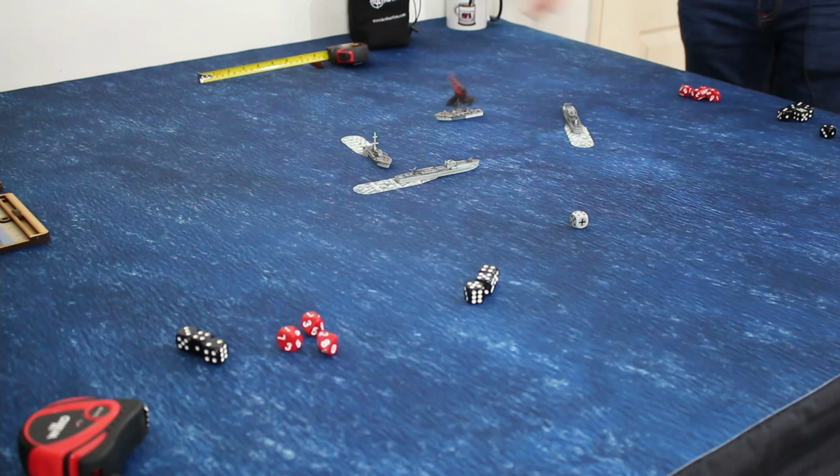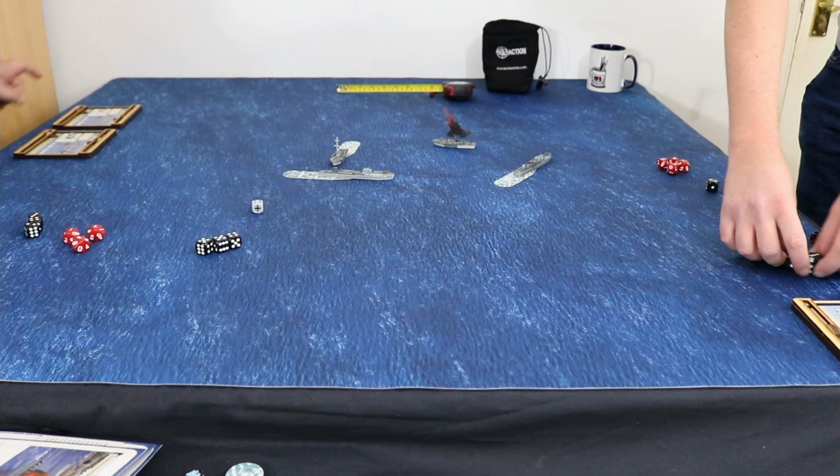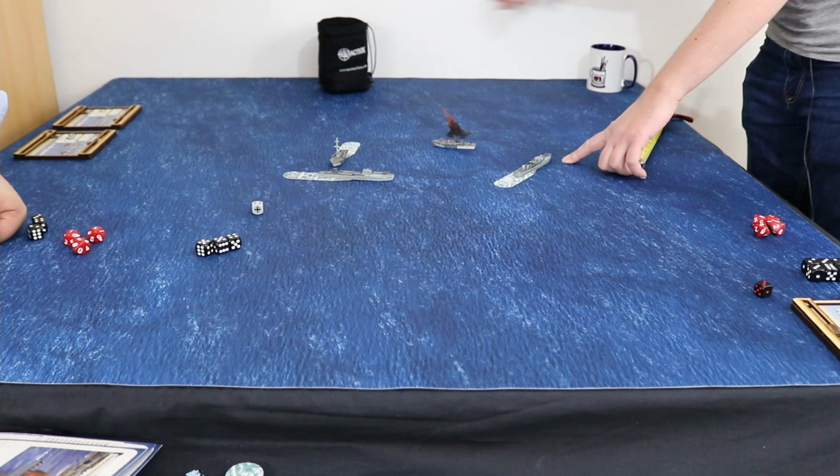Okay, so you got your bridge hit. First dice out of the bag was one of mine. They've both got the go straight and level things. So I'm going to activate the lead ship. It's got a bridge hit, which means it can't do anything other than do what it was doing before. So it's got a 28 straight ahead movement.